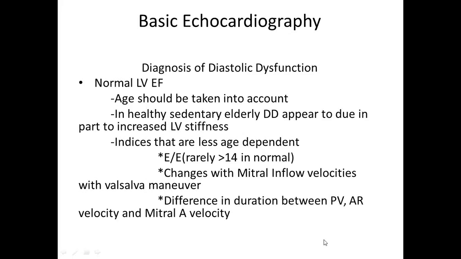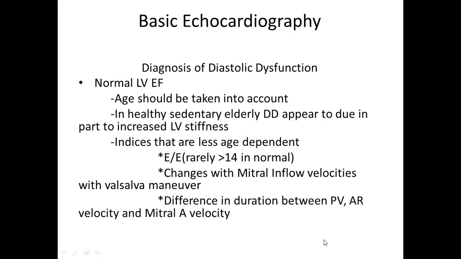Very important is left atrial volume and the left atrial volume index. We went over how to assess left atrial volume index. The recommendation is that if the left atrial volume index is greater than 34 mLs per meter squared, then that suggests elevated left atrial volume, and not only elevated left atrial volume, but elevated left atrial pressure.